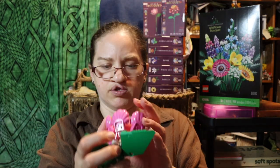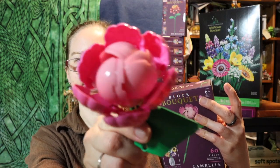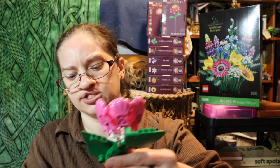Honestly, the camellia is another one that was giving me problems. So if you look at it, the central petals are supposed to just kind of nest, and that's as much as I could get it to do. Kind of the same principle as those puzzle balls that used to be in gumball machines in the 90s that half the time I couldn't get back together. It's the same sort of fiddliness. All of those together would be about $26.